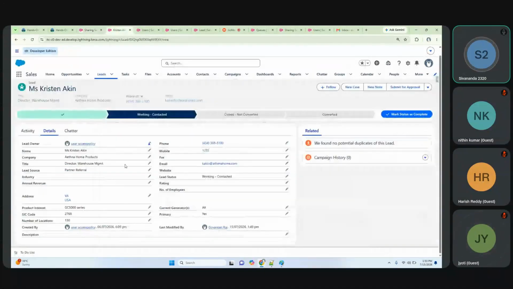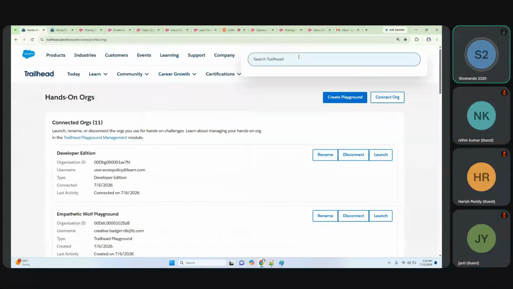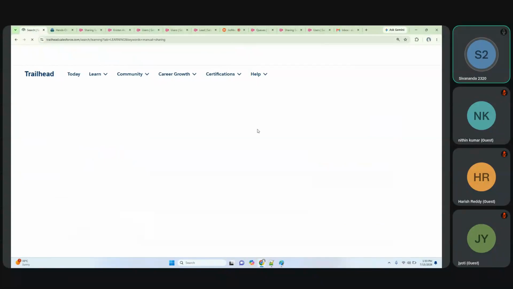So that's about, see, you need to learn about what manual sharing is. Okay, let me check. We have the sharing there. Lesson on manual sharing, I will check.